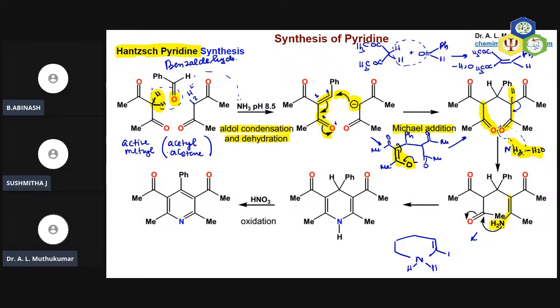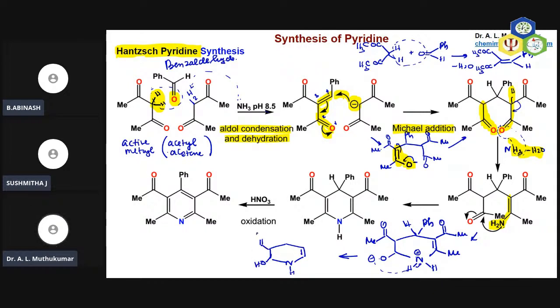So here you have an NH hydrogen atom. You have already a double bond here, methyl group, C double bond OMe group. Here you have hydrogen. Here you have phenyl group. Here you have C double bond OMe group, and this side you have O minus. Fine. So this nitrogen will be having positive charge since it donates a pair of electrons, and this oxygen atom having a negative charge since this pi electron has moved towards this oxygen atom. Now what is happening? Proton transfer is taking place. This O minus becomes OH.